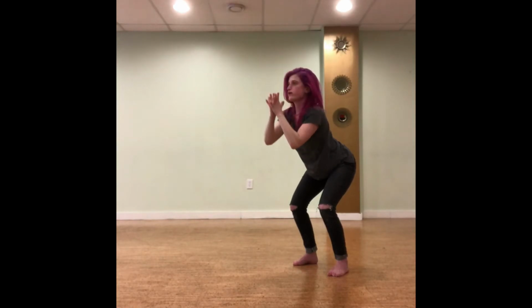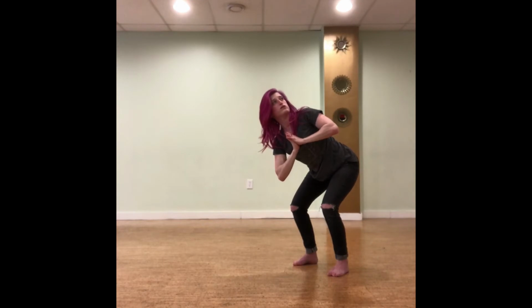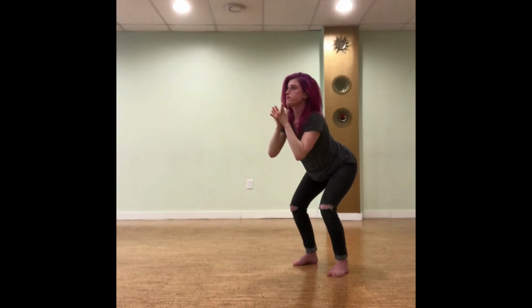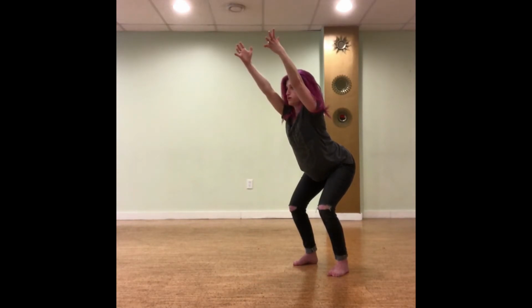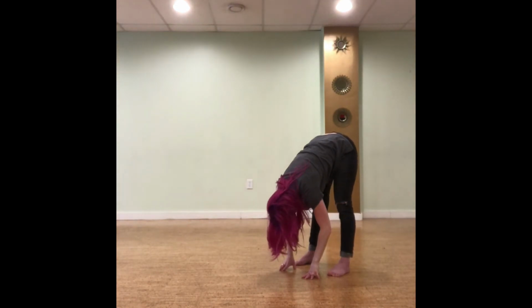Hands come to the heart, very mild twist, turning towards the left slightly. Back through center, extend the arms. Back to the heart, mild twist to the opposite side. Back through center. Release the hands, straighten the legs, forward fold.